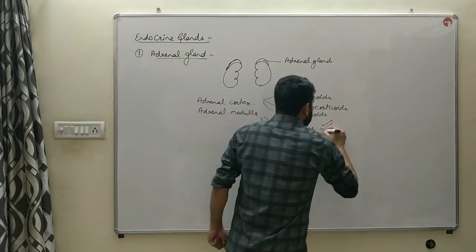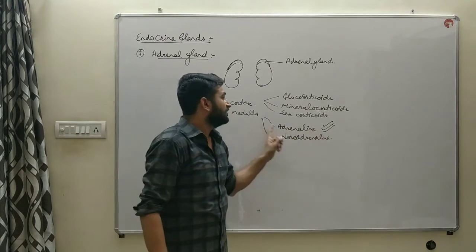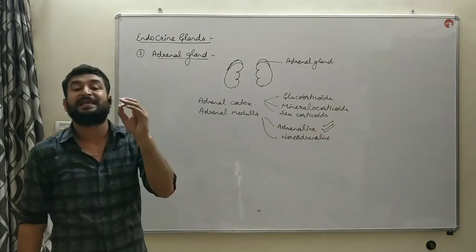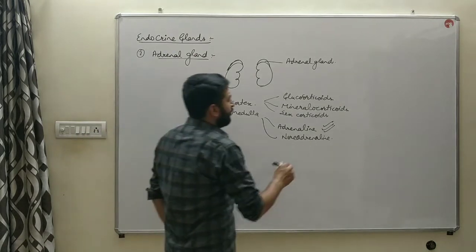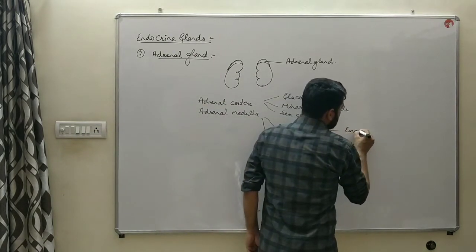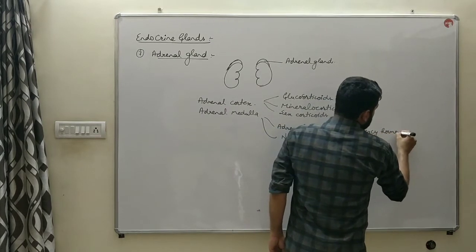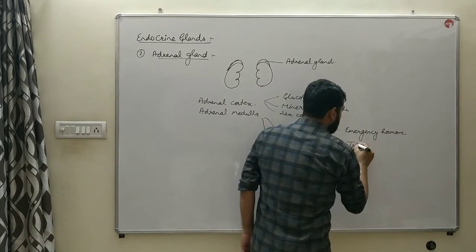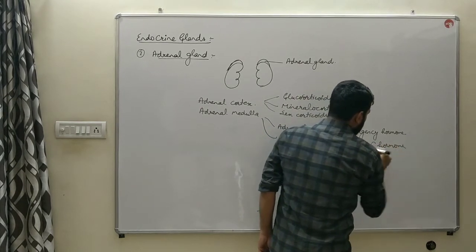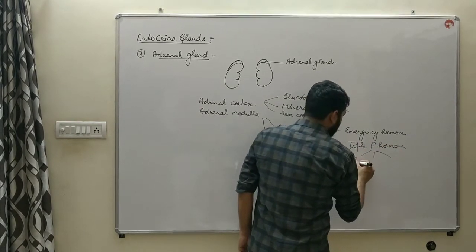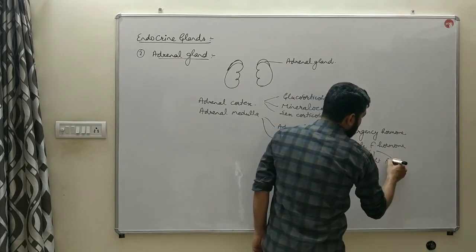Only adrenaline is in our 10th class syllabus, so you can leave all these other hormones, but focus on adrenaline very carefully. It is a very, very important hormone. This hormone is also known as the emergency hormone. This hormone is also known as the triple F hormone. Triple F stands for flight, fight and fright.